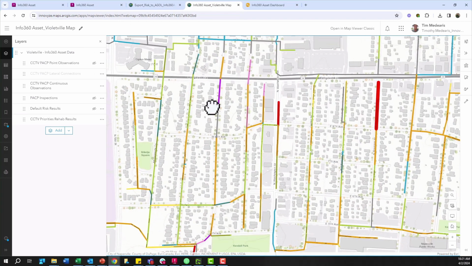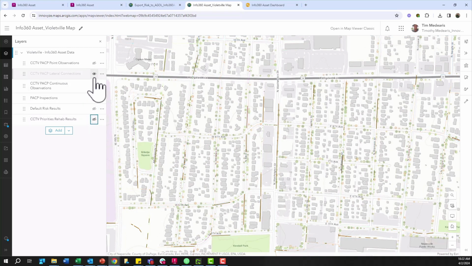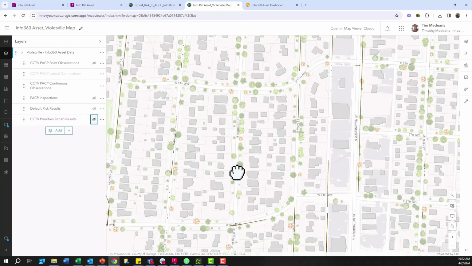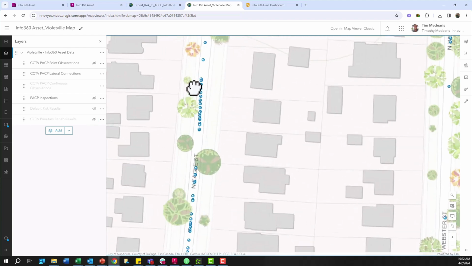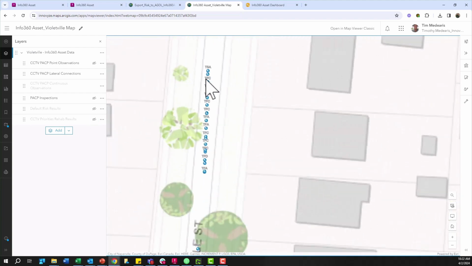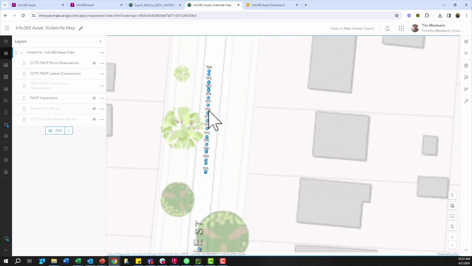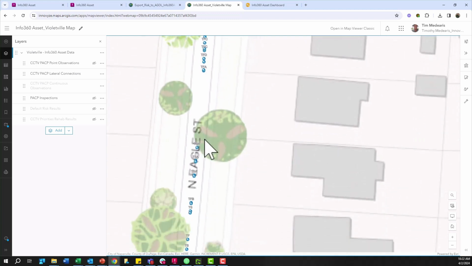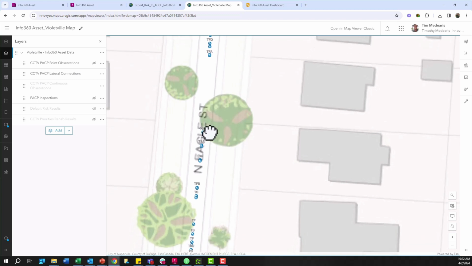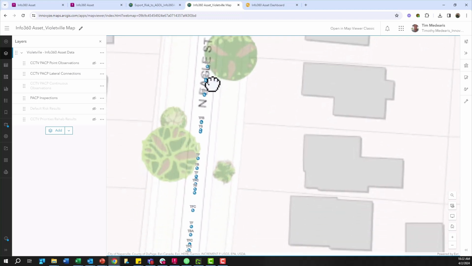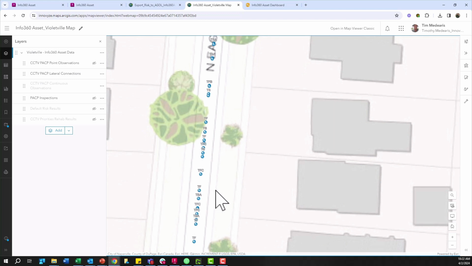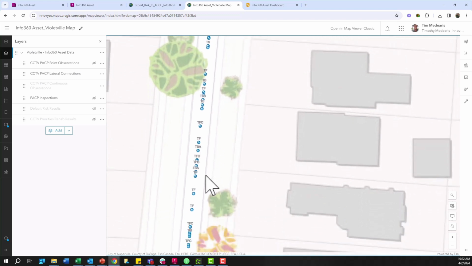So if I zoom in on this map, and maybe I'll turn off some other layers here that might get in the way, but if I zoom in on some of my pipes that have been CCTV'd here, you can see I've color coded and used ArcGIS Online to query the particular defect codes, starting with T, basically tap factory connections, tap factory access points, tap factory connections that might be broken, etc., and use those CCTV codes, which were just tabular data from that database that we upload to Info360 Asset, they've actually been geocoded to the map now as defects, and so I can get an idea for where those factory connections might be and might line up within my pipe here, and to visualize those on the map.